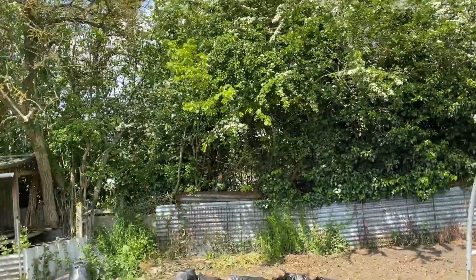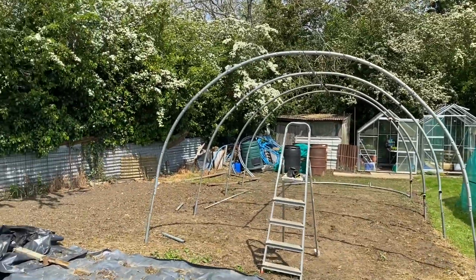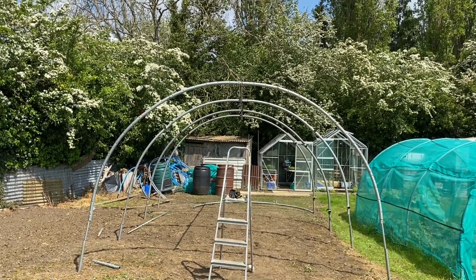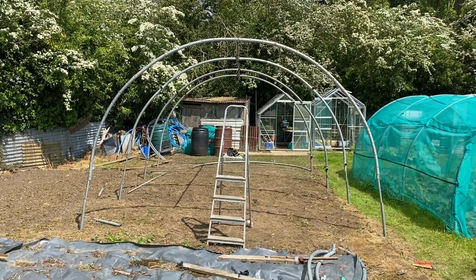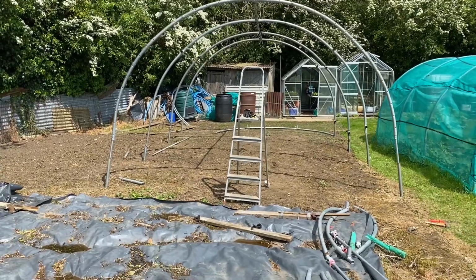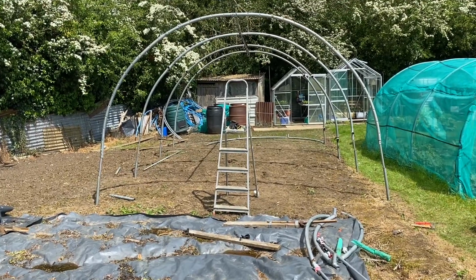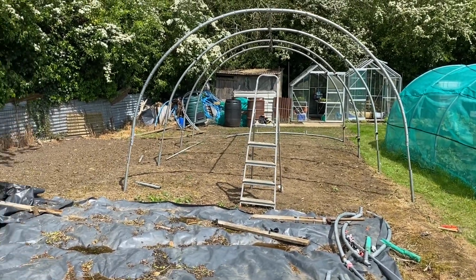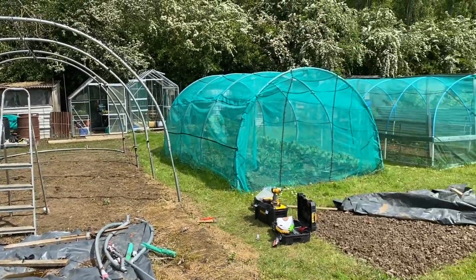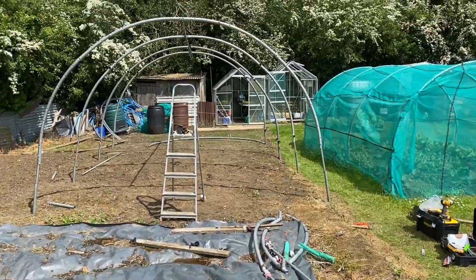Right, so let's just stand back a bit and have a look. Yes, so a lot of the brackets kind of line up. I've had to pull one of them down that wasn't matching the ridge, but yeah, I'm quite pleased with that. So do I get the net on now? Maybe. Or do I maybe do that tomorrow and bring up the pieces of timber that I've got off these old pallets? And I've got other jobs I need to do today, so I can get on with other jobs on the allotment. A lot of weed in this tunnel. We'll see. Right, let's find out what the next job is.